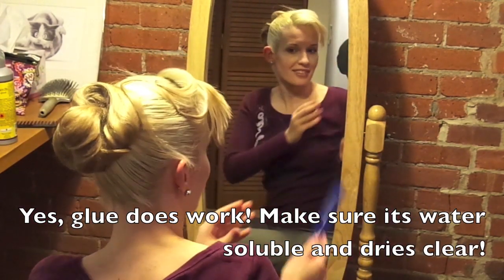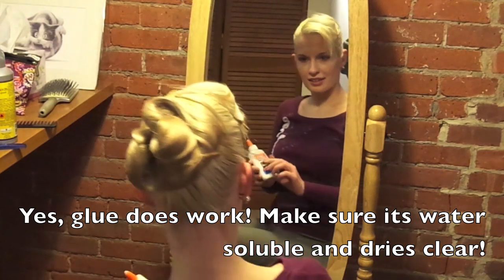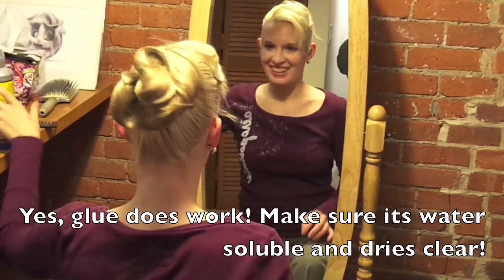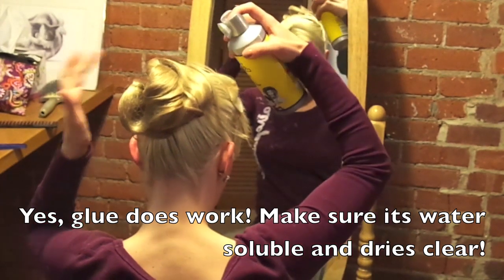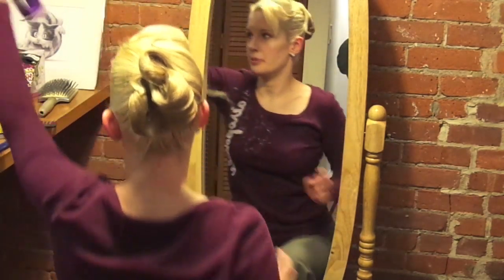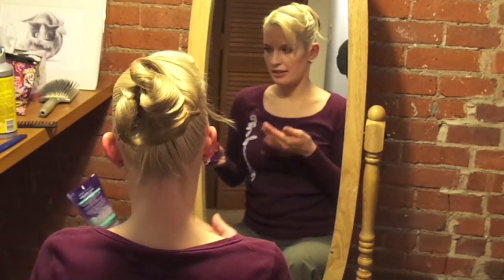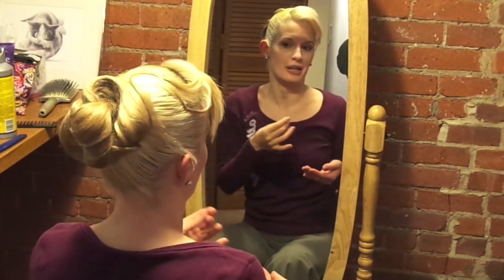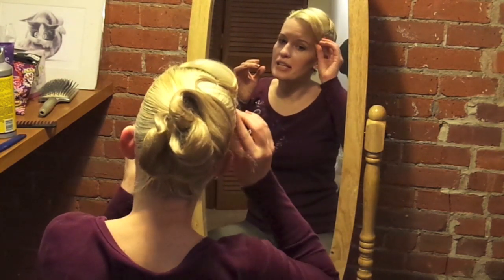Bangs are sometimes tricky because they're not long. Would you just make them go with one of the ones you already did? Sometimes I like to just glue that on my forehead. I'm going to spray it some more over here to just get rid of these tiny baby hairs — I hate the baby hairs. This is one of the moments where I might use a little bit of gel. I like this one specifically because it doesn't darken my hair too much. With blondes, you have to use something that doesn't change your hair color to brown or gray. If you have a darker hair color, then you can pretty much use whatever you want for hair gel.